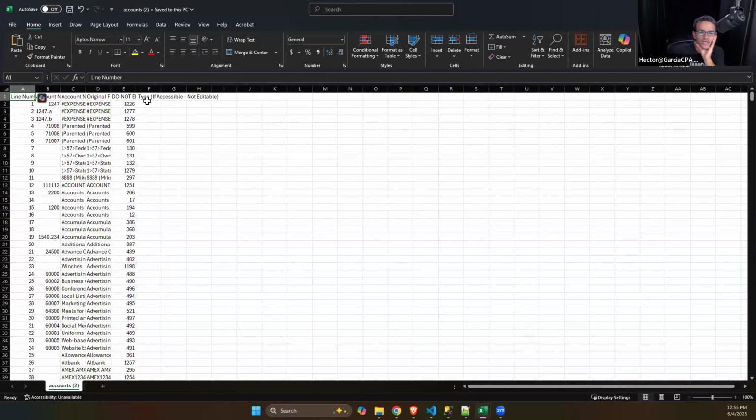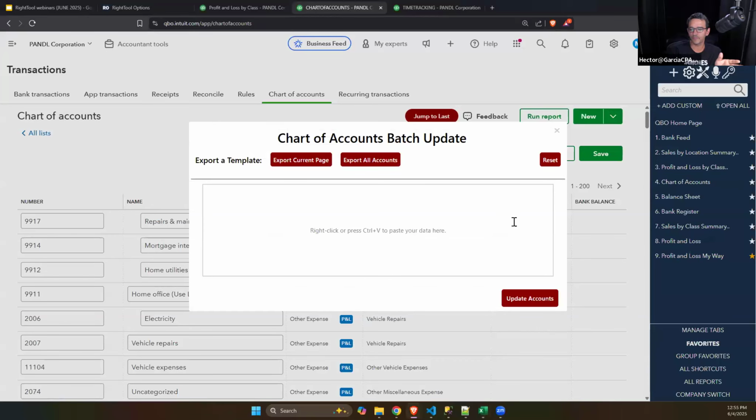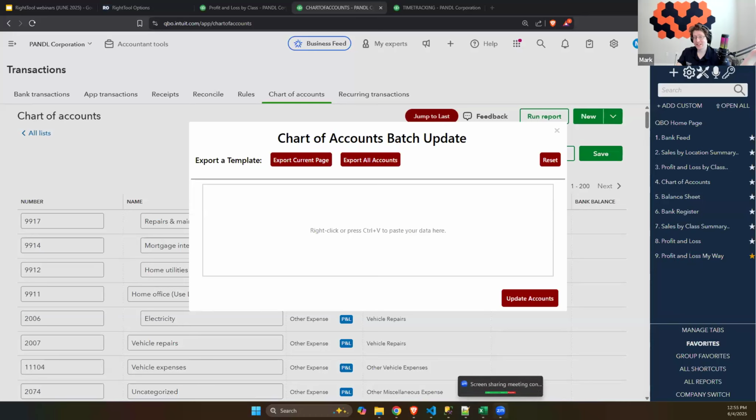There is a workaround for that, which is you turn on the other feature where you click on show all accounts, which shows, I think, 1,000 accounts, and then you can export the current page only. Yeah, that is definitely a way you could go about doing that as well. So that's a great point.